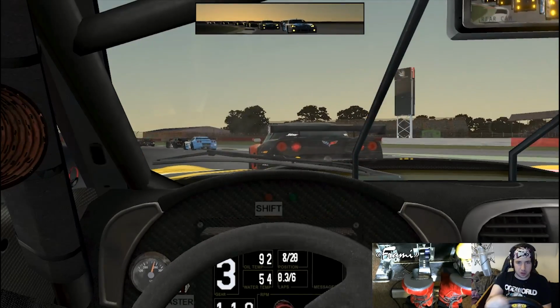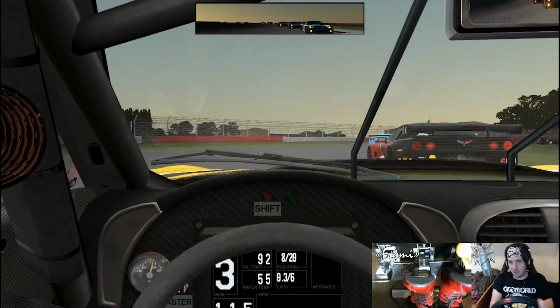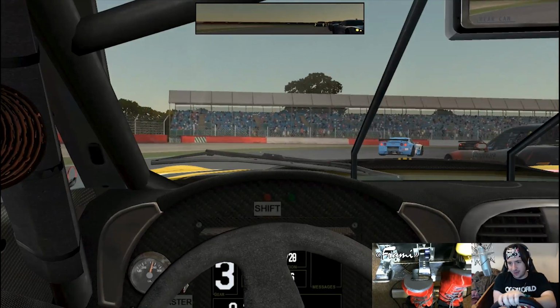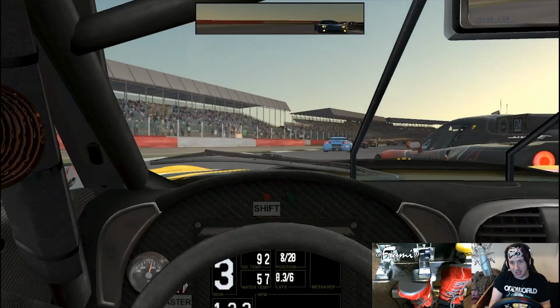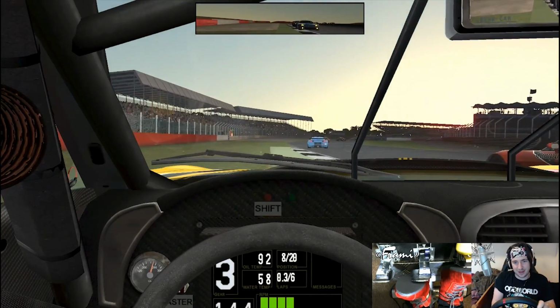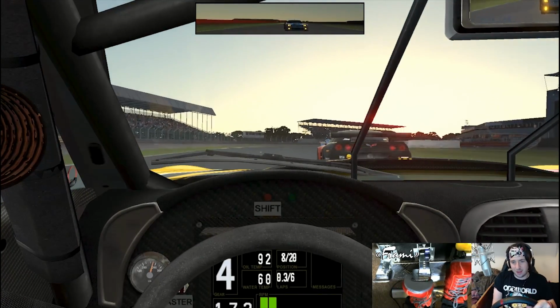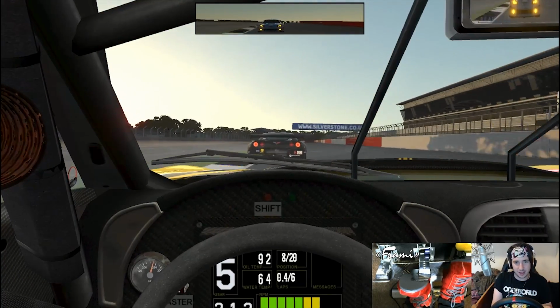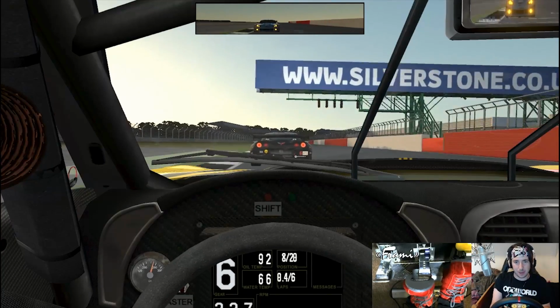We're coming through Brooklands for the first time, and then into Luffield. Going to try and go around the outside here. The other Corvette, I'm not going to quite be able to make that stick. Come on. Nice and easy, nice and easy. Actually, I might be able to do it. No, too fast. But you can see, this is where DX11 really comes into its own. That glare from the sun there from behind the stands looks very convincing. The shadows there on the pit wall to the right as well.